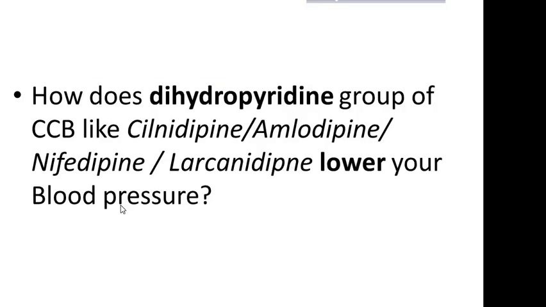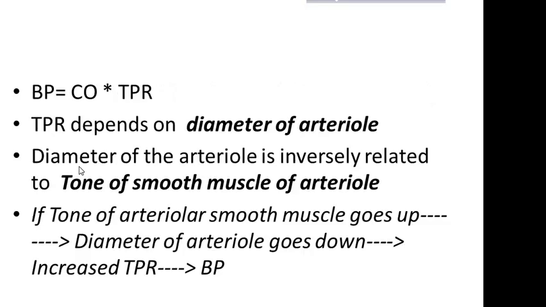Now in today's lecture we will discuss how the dihydropyridine group of calcium channel blockers, like cilnidipine, amlodipine, nifedipine, or lercanidipine, reduce our blood pressure, right? Before discussing that, we have to have a very clear idea about some basic things of blood pressure. Blood pressure mainly depends on two things. One is cardiac output and another one is total peripheral resistance, or TPR.